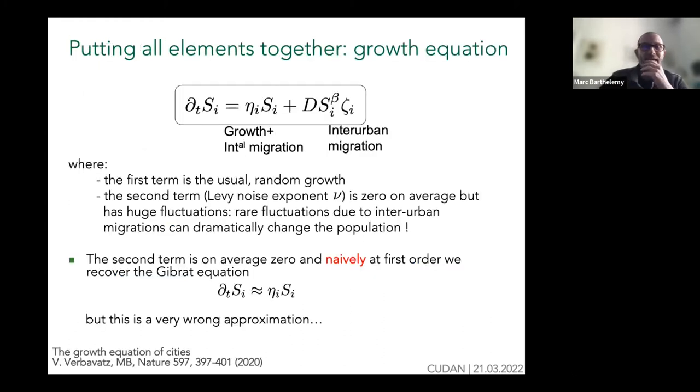And the result is, here I'm jumping very fast, but I will try to give you a grasp of why. First, international migration is in general very small and negligible. What is important is demographic growth, and this can be modeled as the population times a term described by a Gaussian process, which means that on average birth minus death corresponds to a factor times the population, which is a little bit above one and which can fluctuate. So this is really the natural growth. It's just the city by itself. This is just the budget. And in the data, you can see that it is Gaussian.